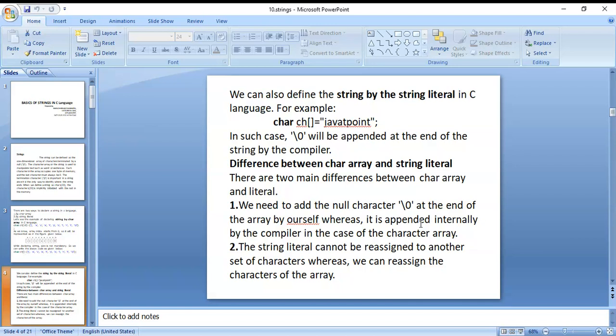Where the starting and ending double quotation marks are there, the compiler automatically adds the null character.